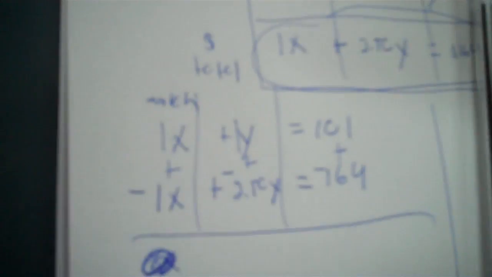Now, that's 2x and that's 3.50y, but we have a match here, so let's not multiply. Let's just make that negative from the get-go. Make your 2.50 negative, make your 164 negative. Then you add these together. So 1 plus negative 1 is 0x. You can get rid of that. 1 plus negative 2.50 is negative 1.5y. Then I take 101 plus negative, you got to remember it's negative now, negative 63.